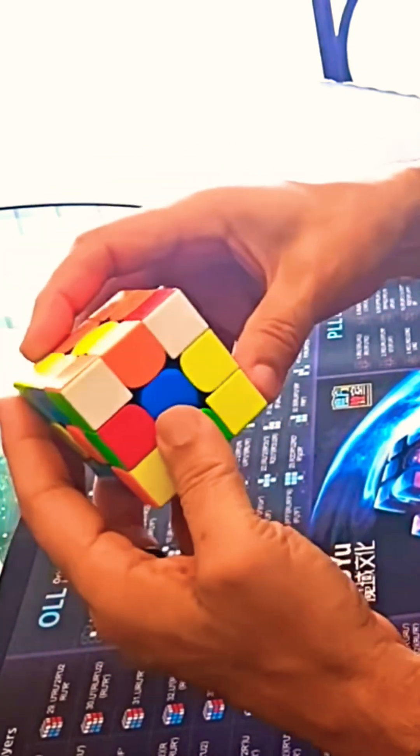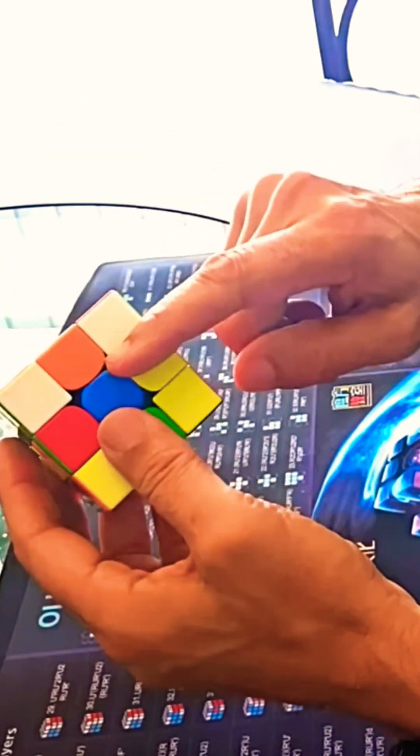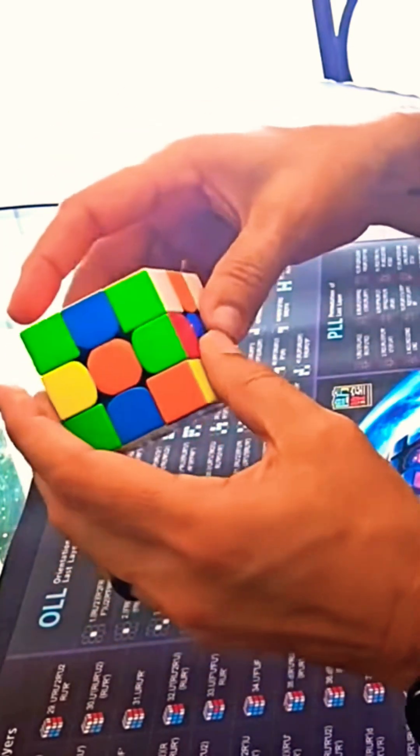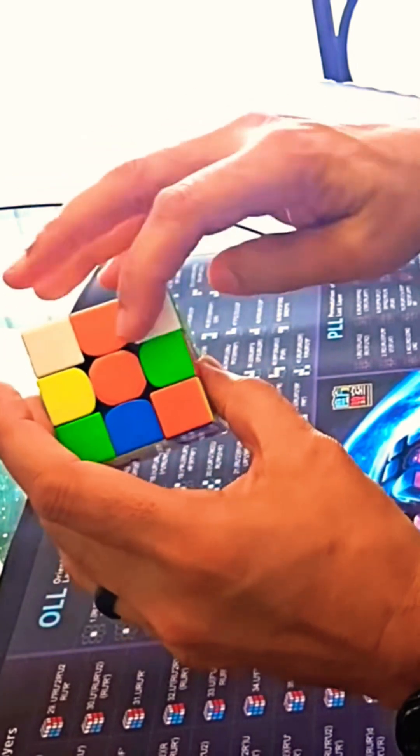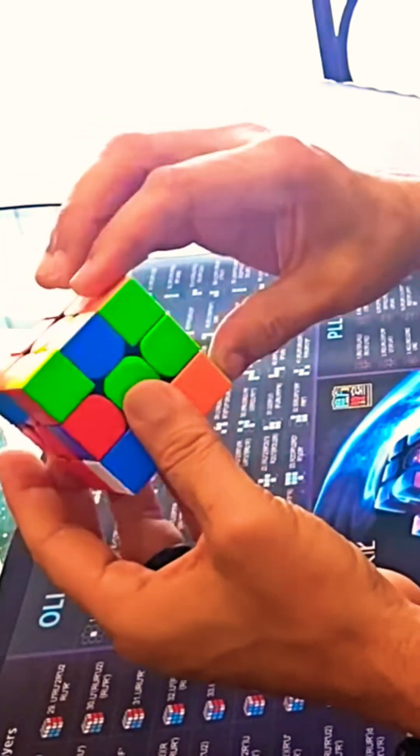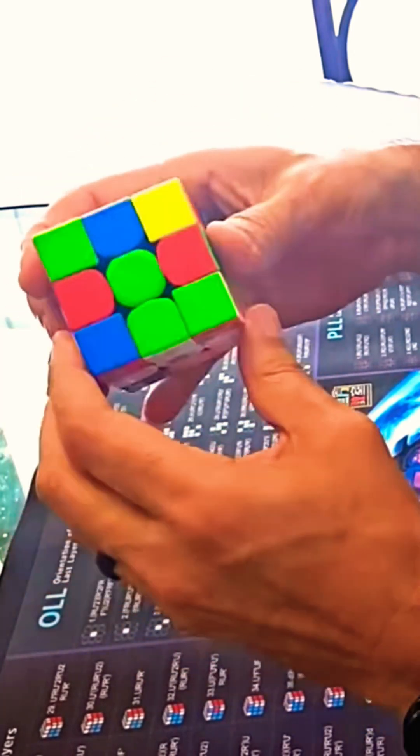The orange is on the blue, so I gotta find where the orange is at its center and I can bring it all the way down. Blue, I'm gonna find the blue and then bring it all the way down.